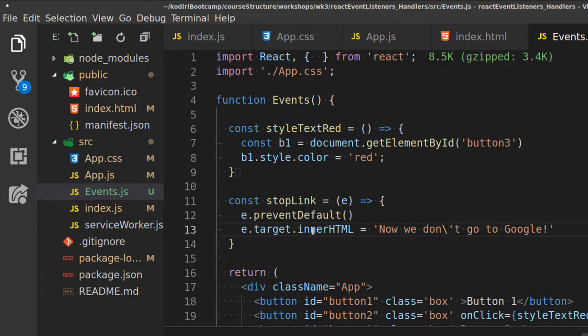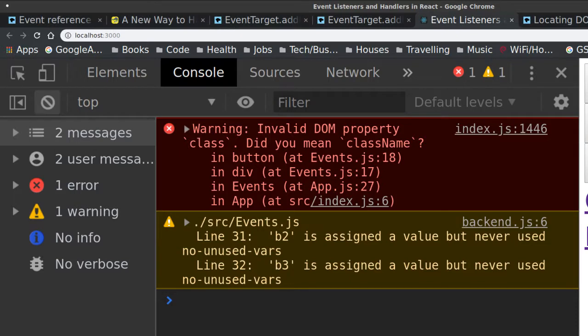Cool. Because we've changed our innerHTML to that message now, whenever I click on the link, it doesn't go to Google. It instead just says, now we don't go to Google. So again, events are just another way that we can add some interactivity to our pages, make it a bit more exciting. I know my examples weren't too exciting, but hopefully you can see the potential, right? That you can select any element on the page and define some custom behavior. You could trigger an animation, or totally reload certain sections of the page, all based on events, really, yeah?